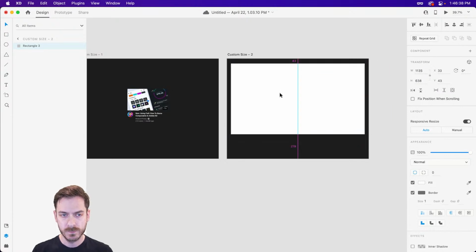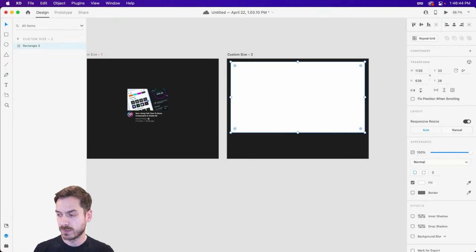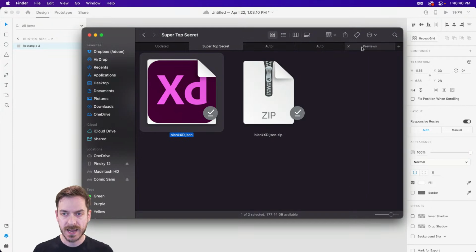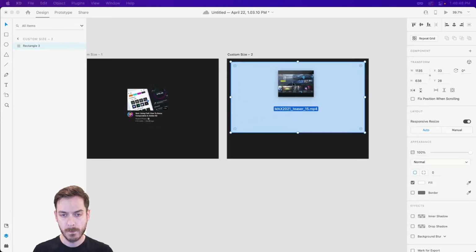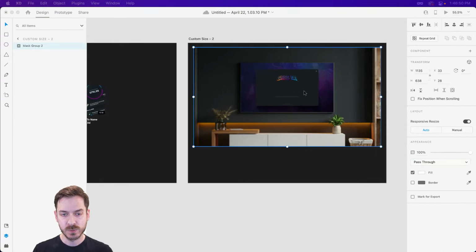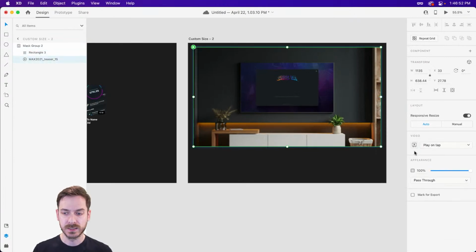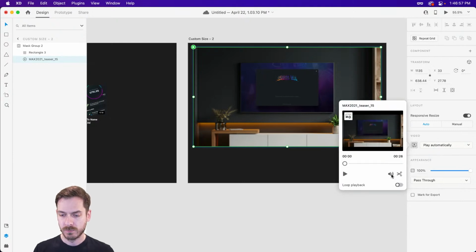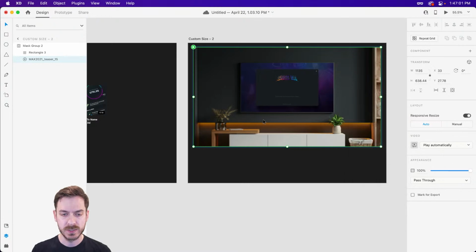We'll have our video right over here. I'm not going to round the corners on this particular element, but I do want to bring in that same video that we had previously, which is this one here. On this page, we want this to play back automatically, so I'm going to dive in here and set it to play automatically. Probably don't need it to loop, and we don't have any audio, so we don't have to worry about that. We don't need to trim it.